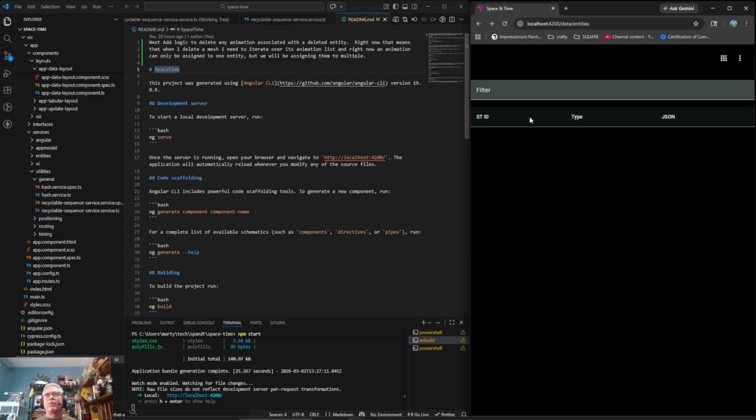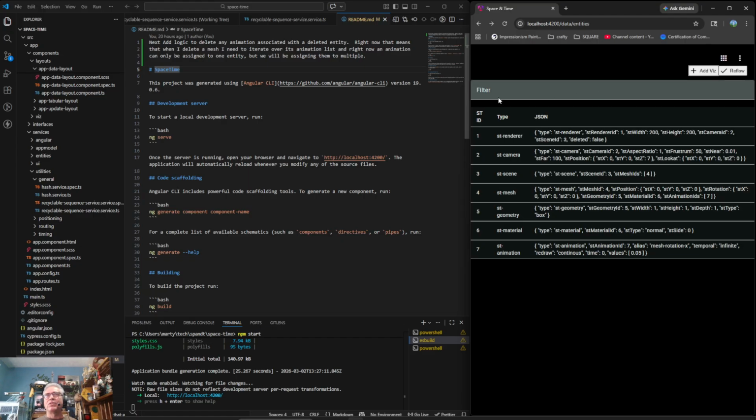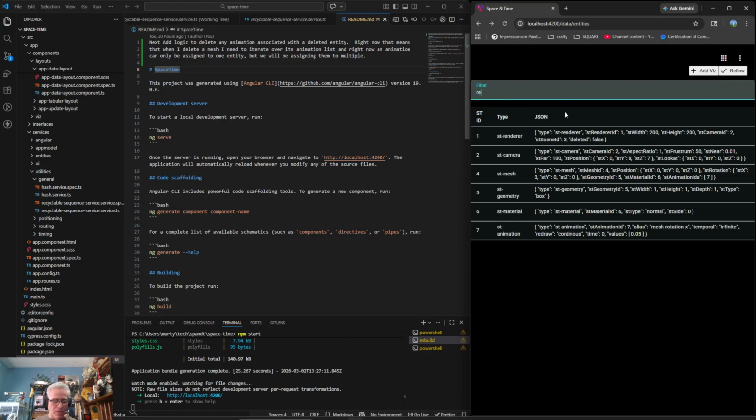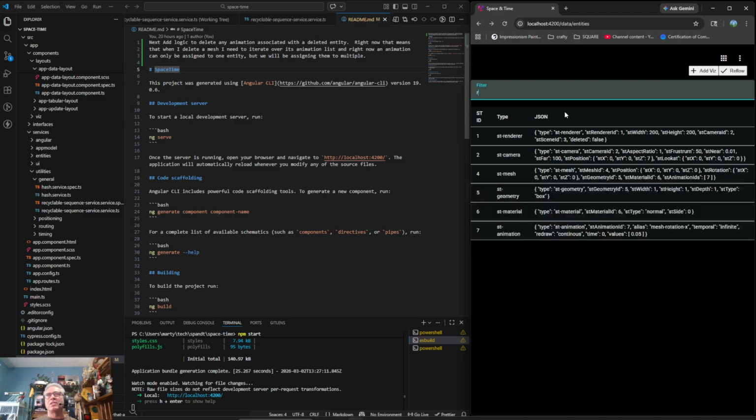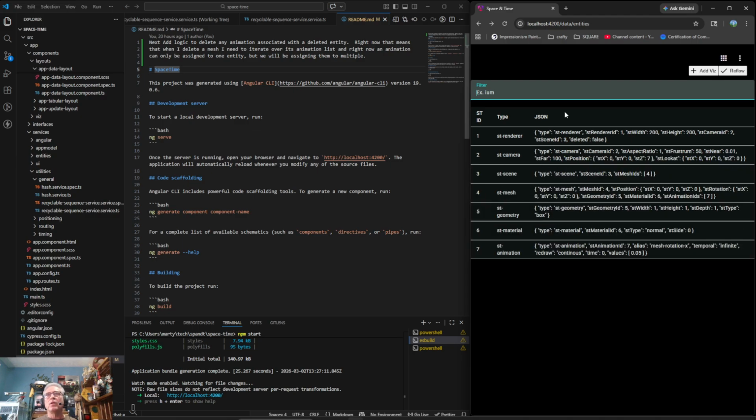Right now you can filter manually. If I hit add, I can say I only want to see anything with REND in it, and it's going to filter it out. That is nice, but it would also be nice to come here and hit animations, and then the only things that show up are ST animations specifically.